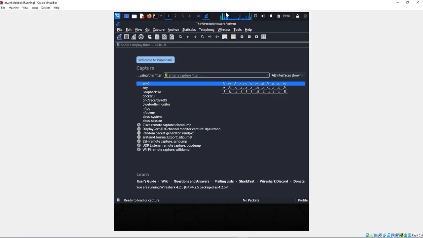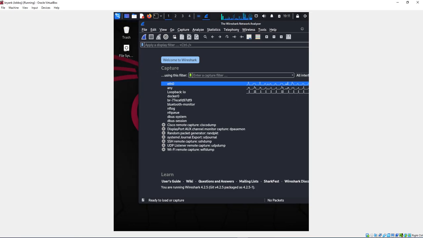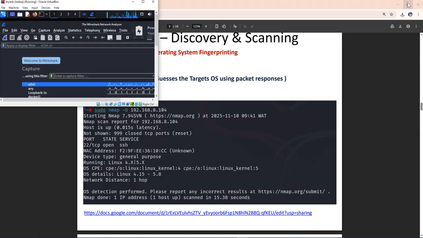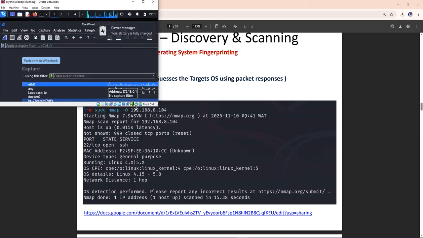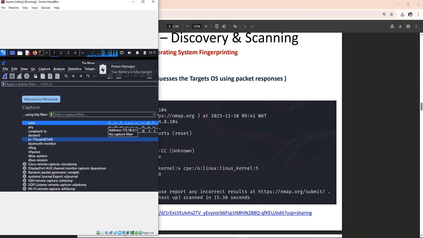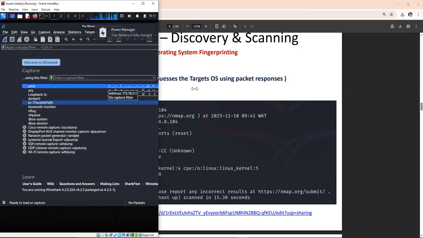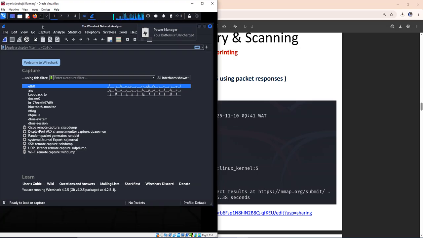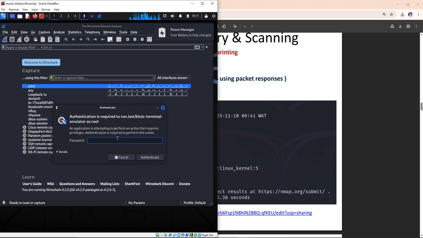Our Kali should have opened by now. So remember, we wanted to check if it maintained the same IP addressing. Yeah, that's what we wanted to find out earlier. That's why we switched it off and started it again. So let's find out now. My Wireshark always comes up first on my Kali. Root terminal. All right, I'm going to open it.